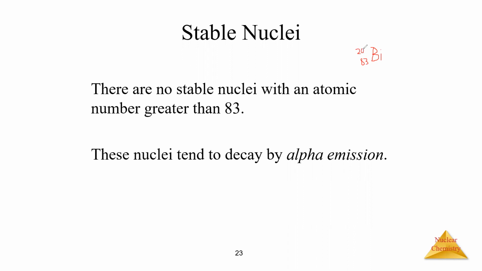And then 209. All right. So with bismuth, I think it's bismuth 209. I didn't write down the actual mass there. But there's going to be an isotope of bismuth, and since it's got 83 protons, it's going to be unstable. It's going to undergo radioactive decay, and we'll see these larger atoms are typically going to undergo alpha emission, so they're going to release that helium nuclei.